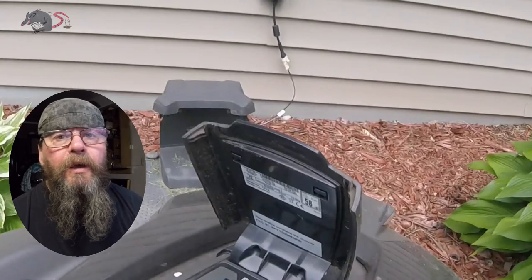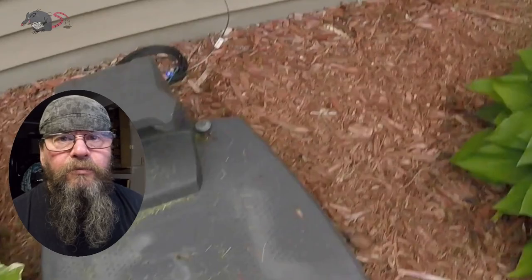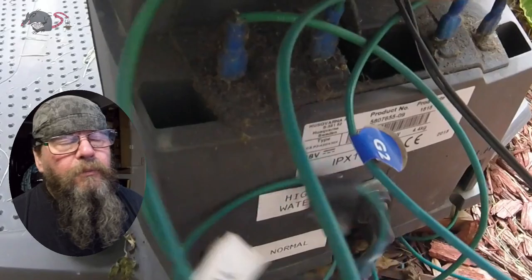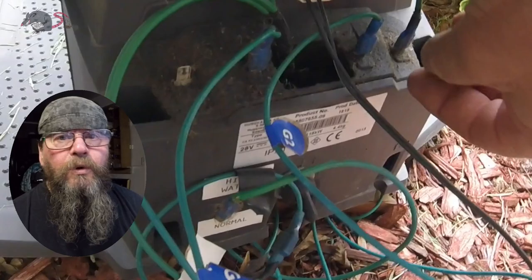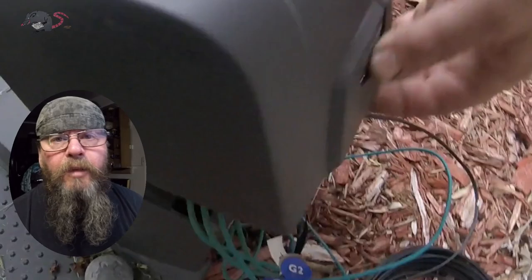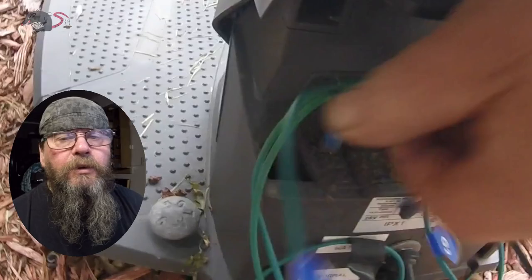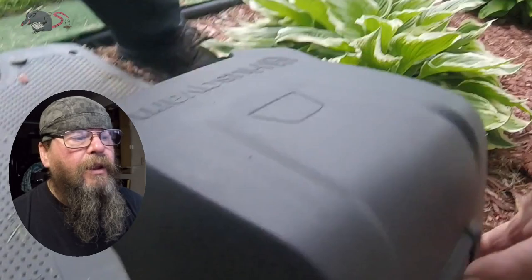Welcome friends of the Greasy Shop Rag. Today we're going on a little field trip. A customer who we did an automower install for a few years back called and complained that he had a flashing blue light. If you don't own an automower, a flashing blue light means a wire that's buried underground is broken somewhere and you don't have a complete loop going around the boundary of your property. The goal is to find that break in the wire. You can see I'm moving wires around on the back of the charging pad, trying to come up with different combinations of loops in the wiring field to get a green light and narrow down where the problem might be.